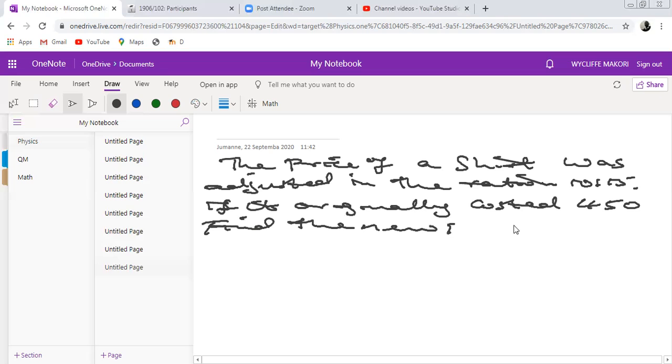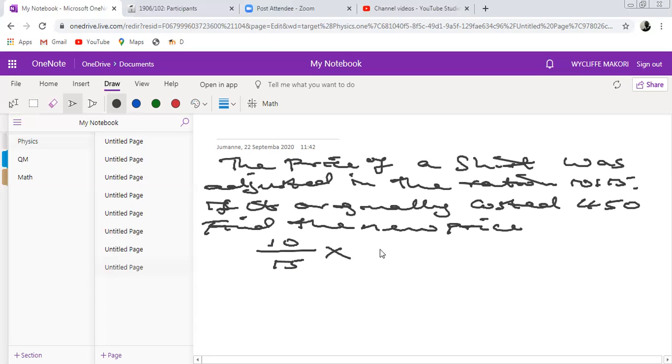You are asked to determine the new price. So in this case, you need to go back and remember what I've said. Anytime you are getting the new quantity or the new value, express this ratio in the form of new over old. The value that appears in front represents the new, and the other one represents the old, and therefore in this case the new ratio is 10 over the old ratio, which is 15.